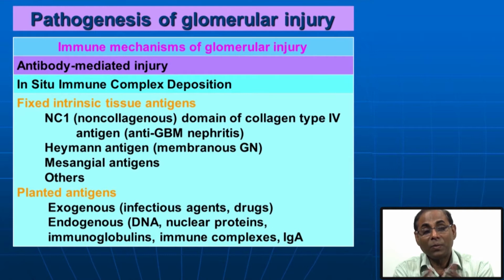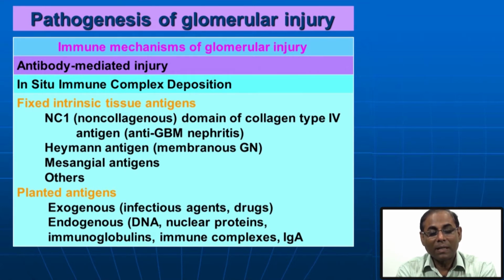we have come to a situation of membranous glomerulonephritis where there is the immune complex deposition. So we will now be discussing how immune complex deposition causes the abnormality or pathology in the glomerulus. For that we can have a very simplified concept. See the immune mechanism of the glomerular injury. Now this injury can be antibody mediated, and how can the antibody be there in the glomerulus?